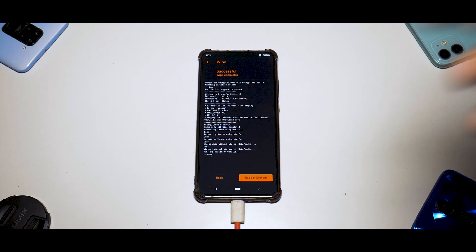Before we actually begin the flashing process, note that this is Android 11 based. There is a small catch: after flashing this ROM, if you decide to go to an OSS-based custom ROM and then directly downgrade to Android 10, you will have issues with your phone — whether it's a custom ROM or the stock ROM from OSS. There is a separate video coming on that topic.